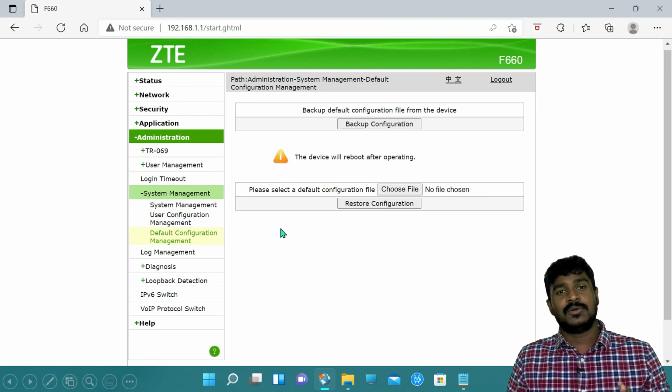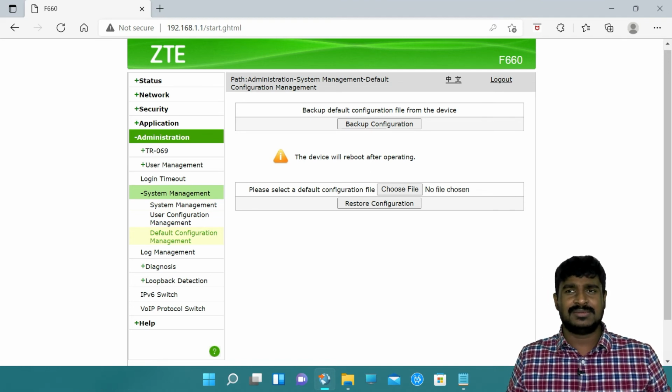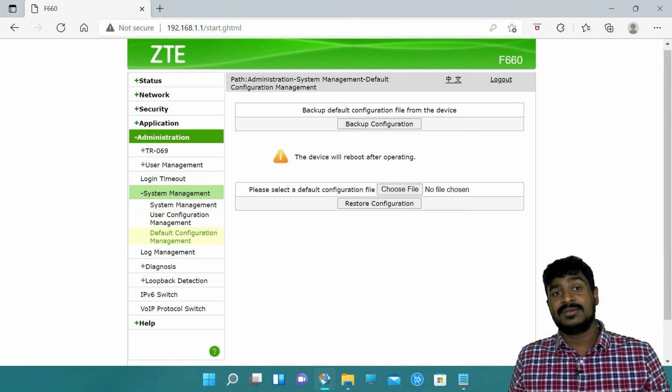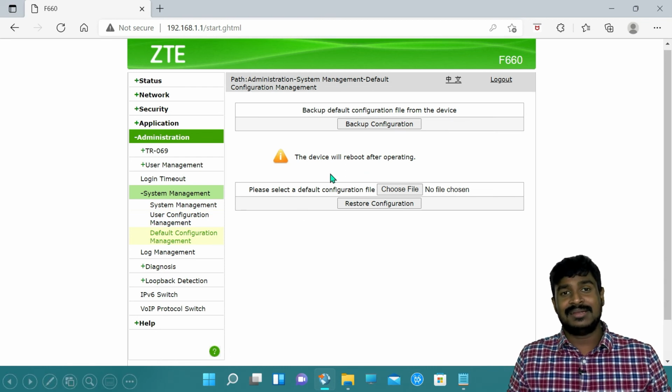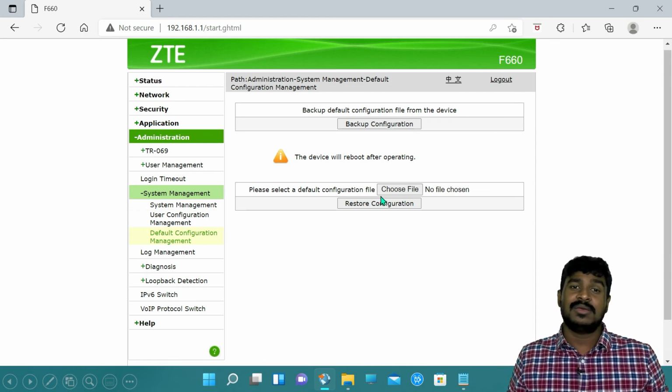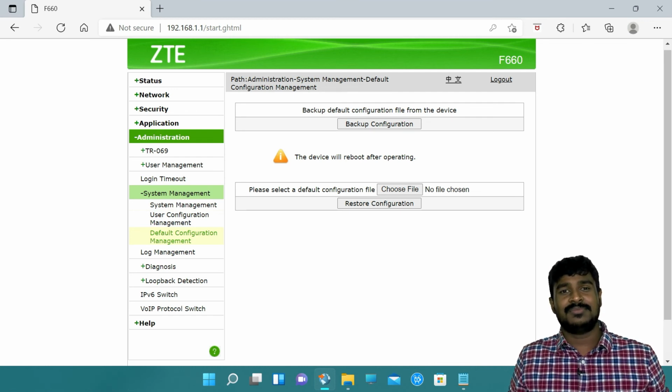So what happens is, once our router is reset, our ISP, that is AT&T, Airtel or whatever, will stop the internet connection to our router. They will suspect that someone has hacked our router and they will stop the internet connection. So at that time, we have to click on this choose file, and we have to choose the file which we have already backed up. Only when we do that can we get back our internet connection, because if not, we have to call that ISP and tell them that we are the users. We have to make sure that no one has hacked and it is our network only.